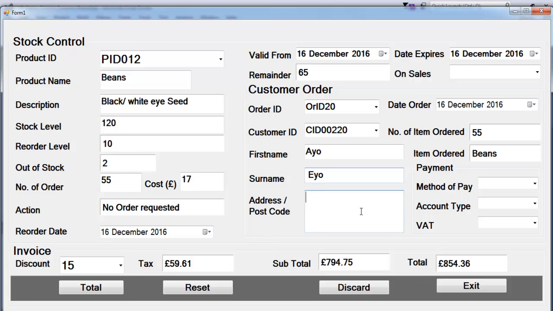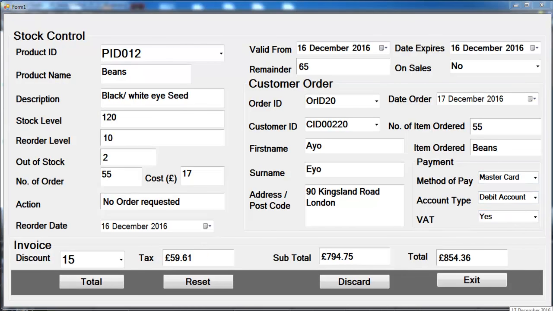That's the name, Ayo. Say 90 Kingsland Road, London. Okay, enter the rest of the information. Okay, and that's how it looks right now.